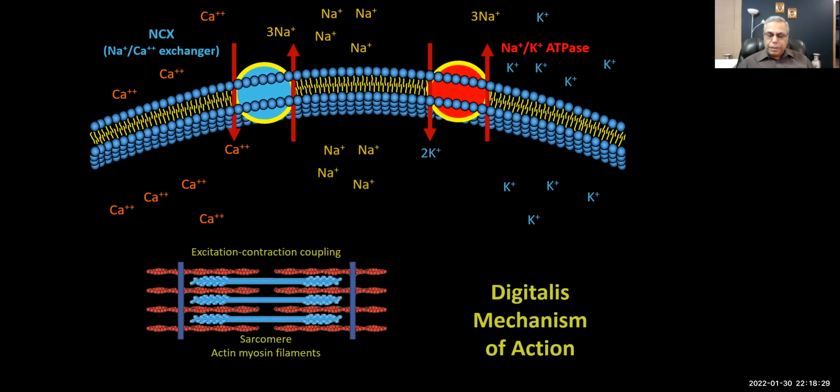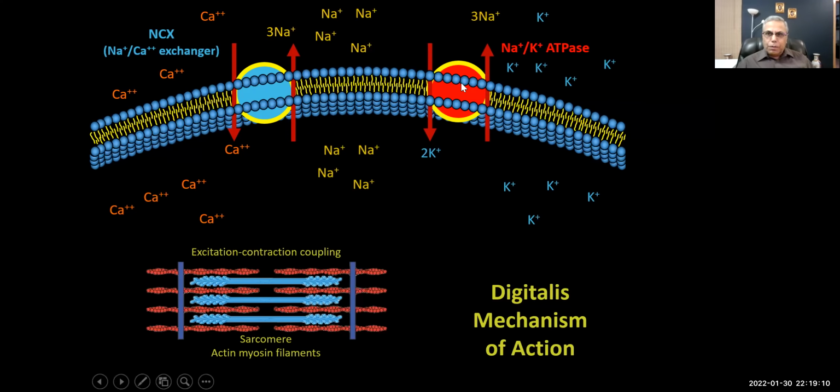All right, I hope you are with me so far. So what does digitalis do? Now before I go to digitalis, let me go back. We have got a high concentration of sodium inside before this pump is activated. Now, as soon as this pump is activated, this sodium will move out, right? Now we have got a concentration gradient. When the sodium is in, there is no concentration gradient. And this transporter works with the help of sodium gradient.